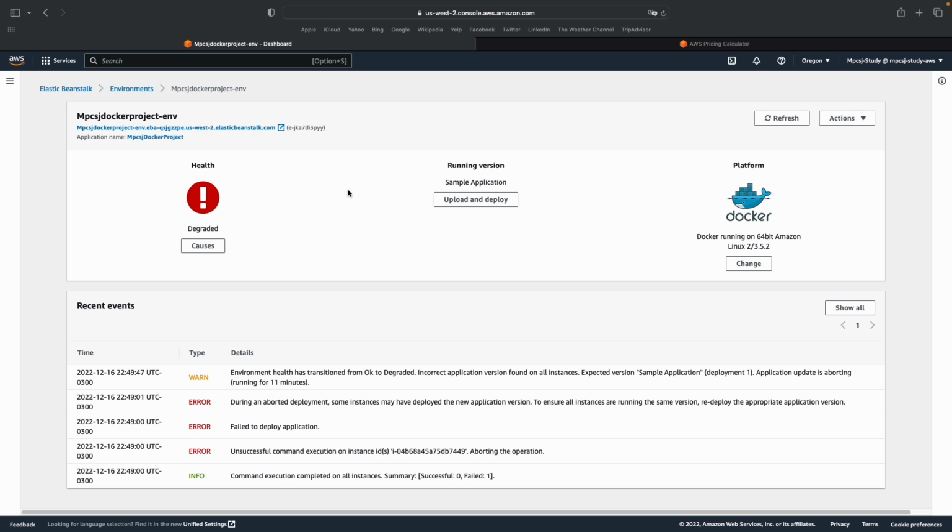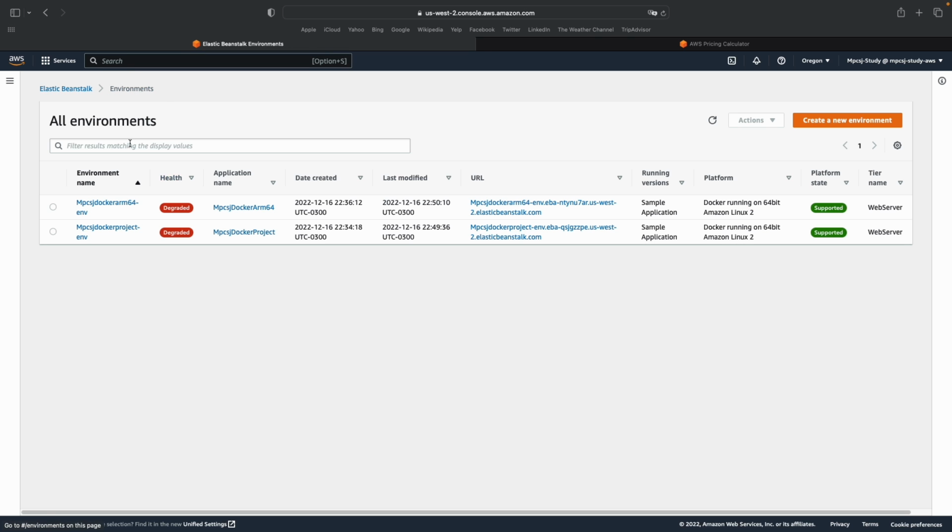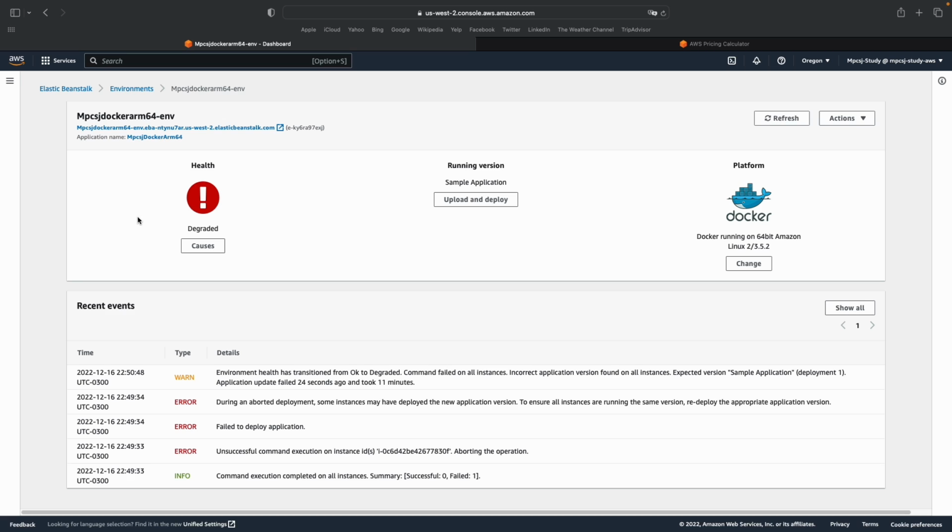Okay, great. So after some time, you can see that both projects failed to be deployed on ElasticBeanstalk. And this is because my Dockerfile is quite big and it takes some time for the Docker image to be built.